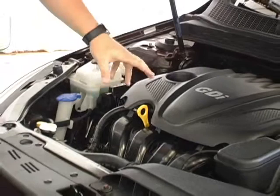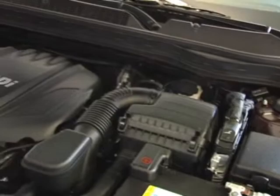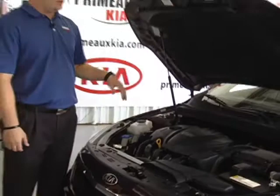These engines are very easy to maintain. All your containers are up top, clear, easy to see, easy to get to. Your engine oil dipstick's right here. It's an enclosed transmission, so one thing you don't see is a transmission dipstick, which is odd for a lot of people, but it does save you transmission flushes and maintenance costs throughout the life of the car. The whole point of Kia is to get the maintenance costs down.